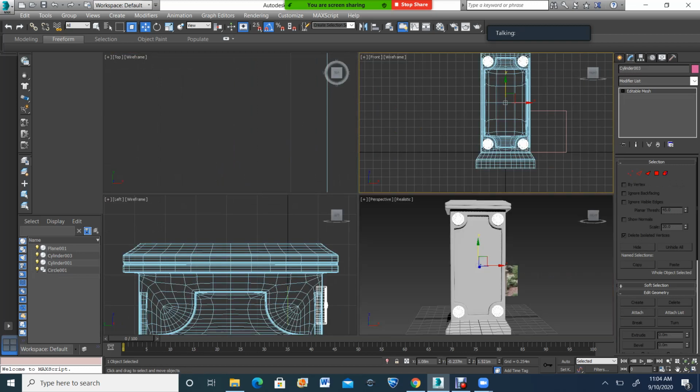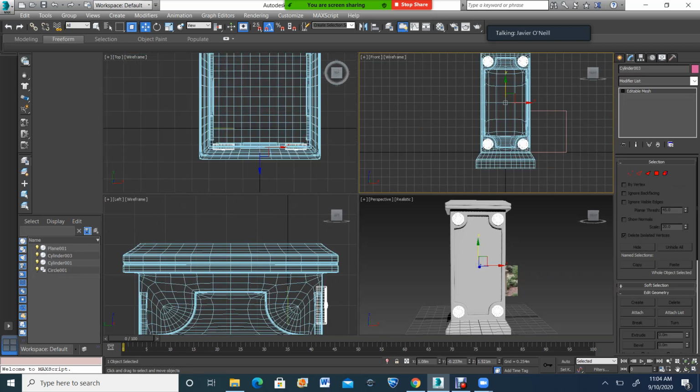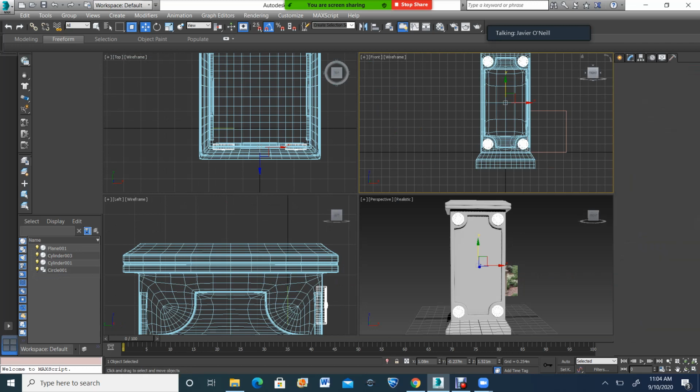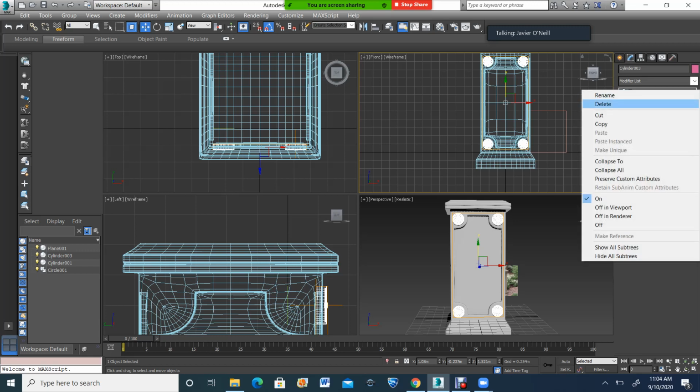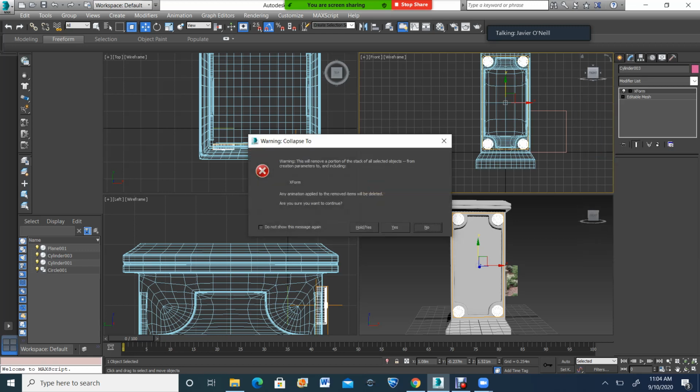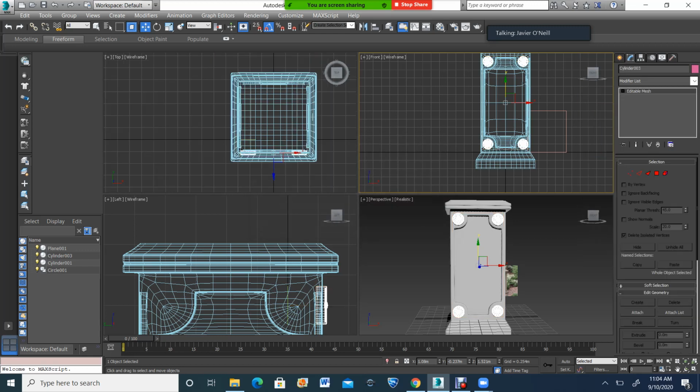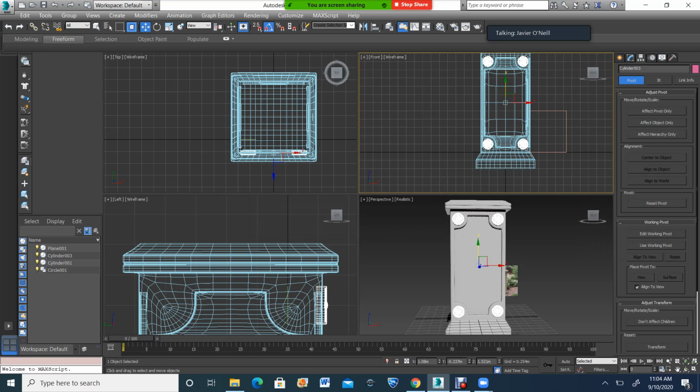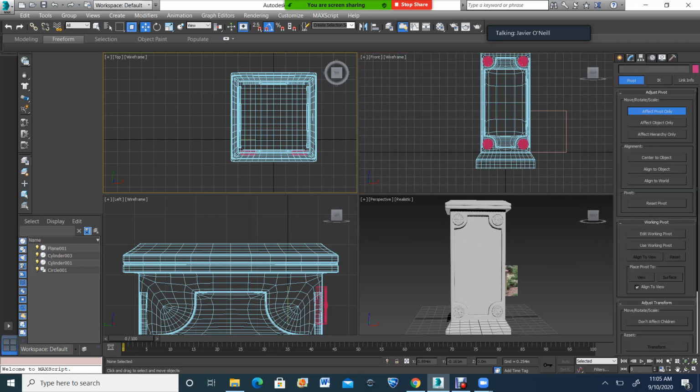Oh, let's see if the pivot's going to work this time. Maybe this time. Who knows? So I'm going to go ahead and, you know what? Let's go ahead and reset the XForm. Maybe that'll help it work better. Collapse all. Yes. And then I will take my pivot up here, hierarchy, affect pivot only. Lock my screen by pressing spacebar.